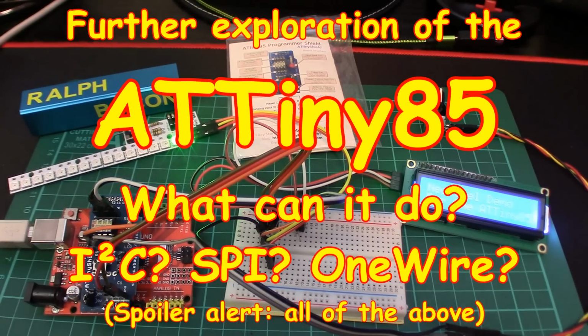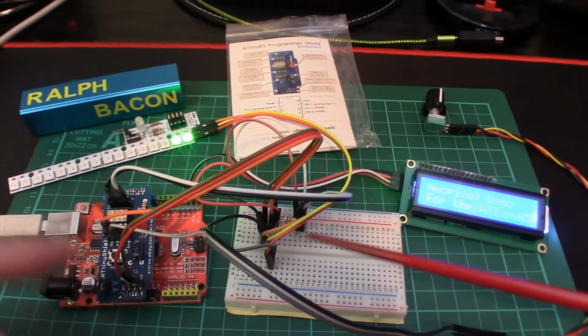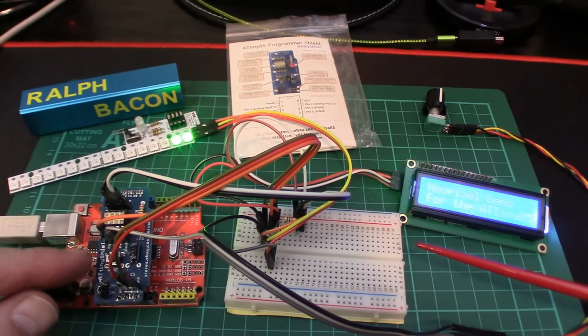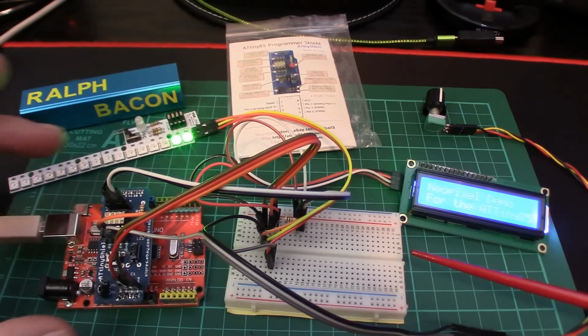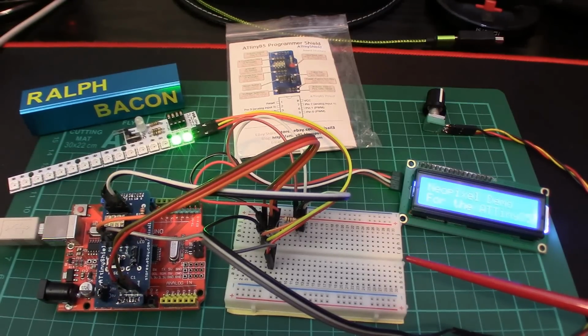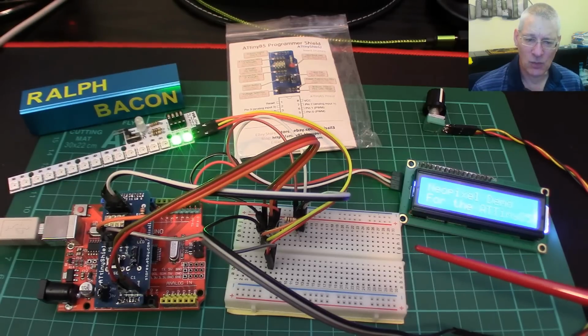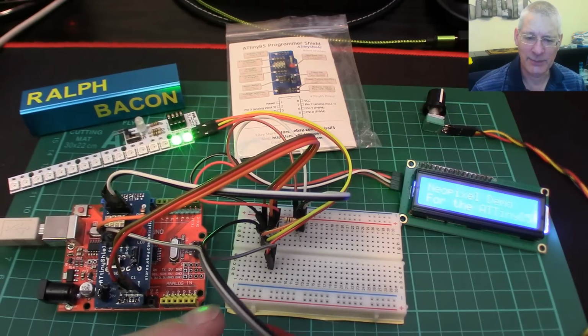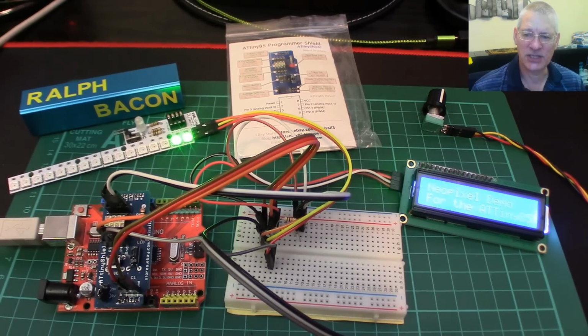And welcome back. Now, as you can see from my workbench, it's full up with bits and pieces all attached to this ATTiny85, and the idea was to have a slightly longer look at this, also look at the shield that it's currently built on, and to see whether we could get something like I2C running on it, and possibly, with a bit of luck, SPI, and just see what we can do with the ATTiny85 given the small amount of pins available to us, GPIO pins that is. So let's see how all this came into being and how successful I was.